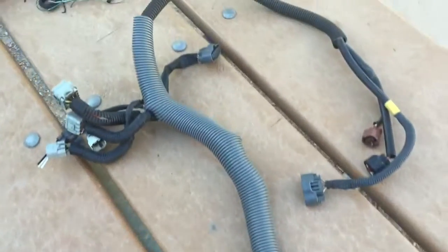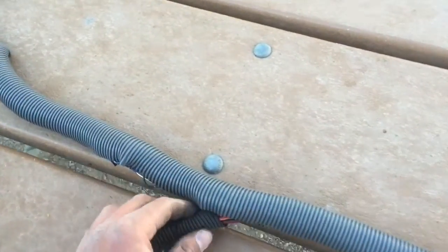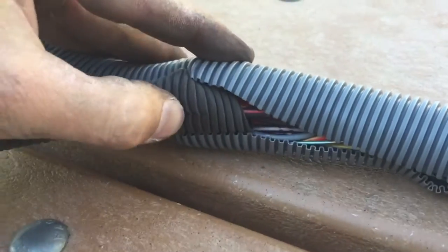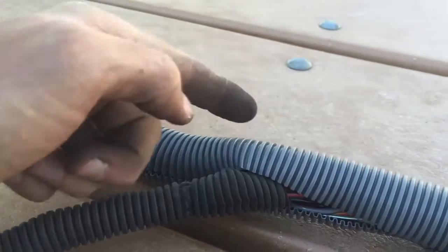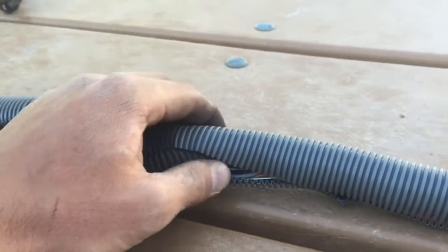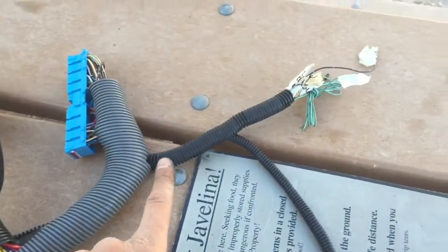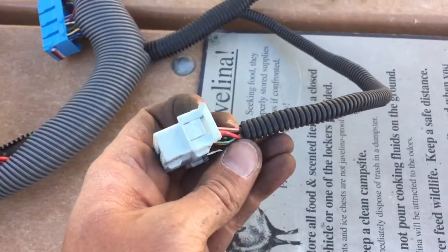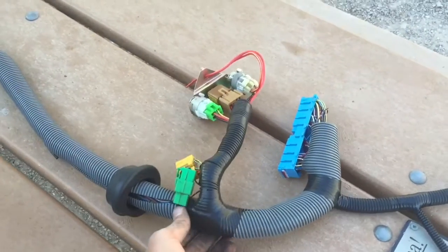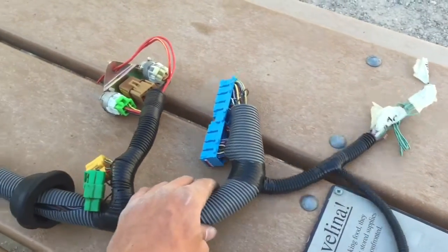Now I'm going to take the joints — right in here — the trick is to kind of overlap them a little bit like that, and then just tape around this way, and then around this way, and around this way, until it's a pretty solid connection. I'll be doing the same with all of these joints, and at the ends just throw a little tape on there as well. The harness is pretty well taped and all the joints are taped up now.